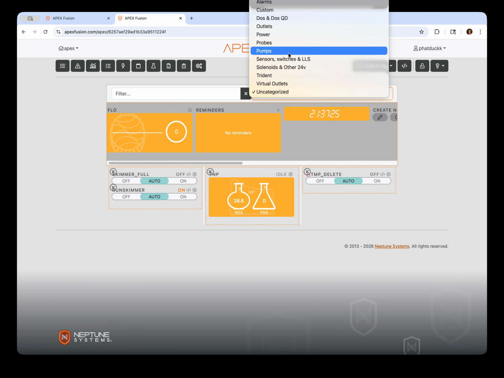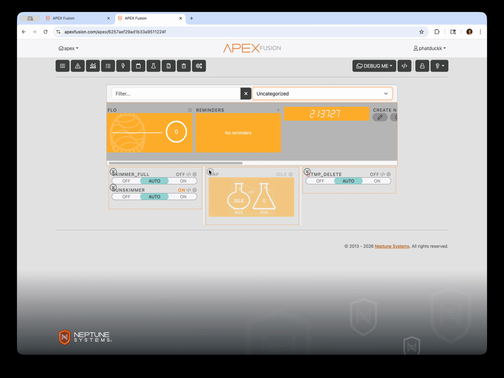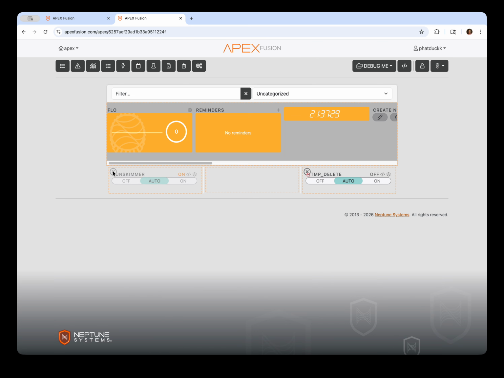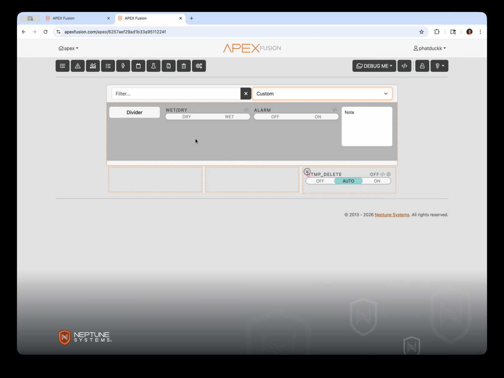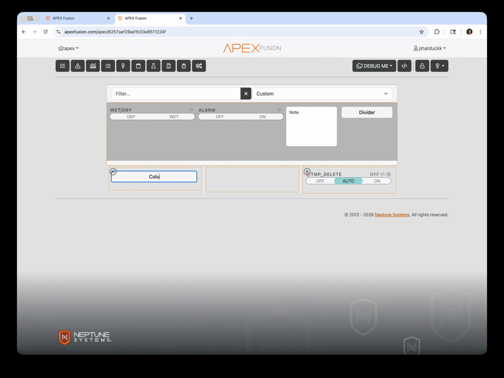But the one thing that you may have noticed if you're looking closely, let me get these out of the way so that this is easier to spot, is you go to custom. Now we have new widgets. So the first one to look at is divider. You drag a divider in, it says column one. You can type anything you want in there, add an emoji, let's add a little fish guy, hit enter, it's saved. And then just to continue with the demo, let's drag a custom wet dry.